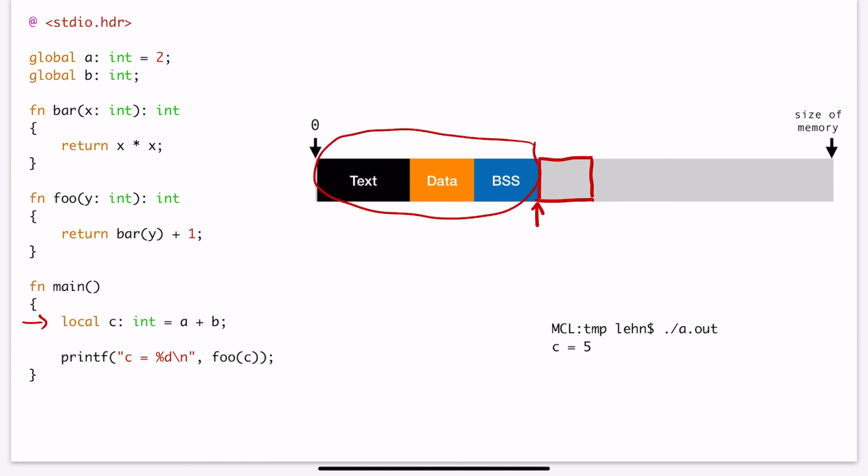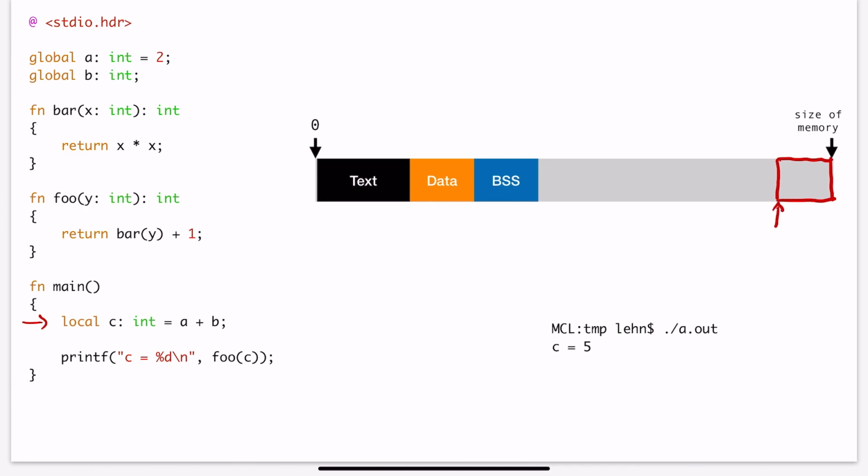For example, the size of the text segment. So it would depend on how many functions you have. And on a lower level, this is actually inconvenient. You always want to have kind of the same address where this memory block begins. And for that, it's actually more convenient to use a block at the end of the memory, because then the address where this block begins just depends on the size of this block. Basically, you can subtract from the size of the memory the size of this block, and with that you get this address here.